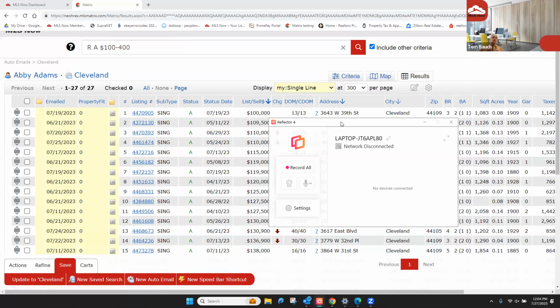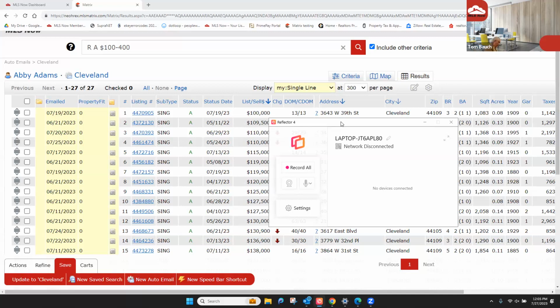So if you have a client looking for a specific place and you've drawn shapes, you want to have those saved searches so that you can come in and say, okay, here's my shape that I have drawn, and then it has the houses that are there.